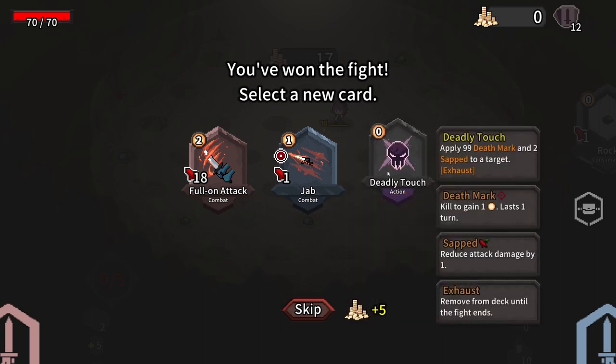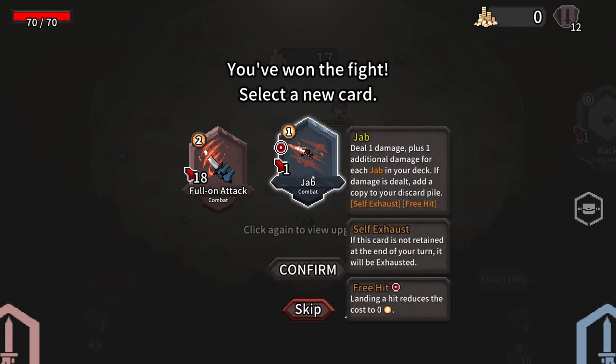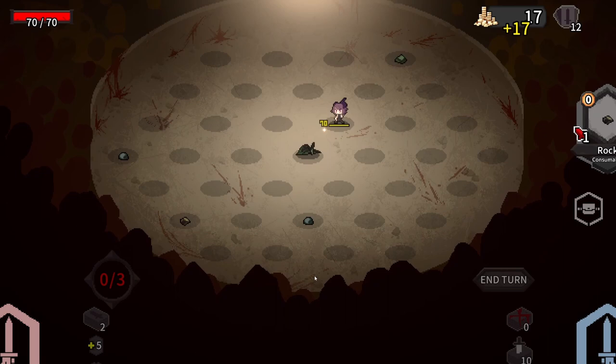Deadly Touch: apply 99 death mark and 2 sapped. Sapped, this is really decent. I kind of want to try Jab. I've never tried that one before.